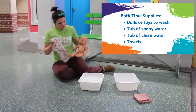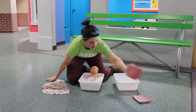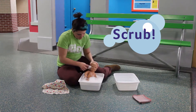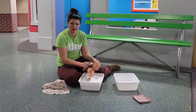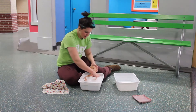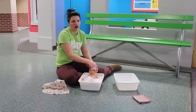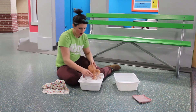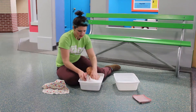I'm going to start by putting my baby in the soapy water. I'm going to grab a washcloth and we're going to give our baby a nice good scrub. When you give yourself a bath, do you make sure to scrub behind your ears? And your toes. You could use lots of different tools for scrubbing your own babies or toys at home — a washcloth, or maybe a toothbrush that's not being used, or a loofah or a bristly brush to help get your toys nice and clean.